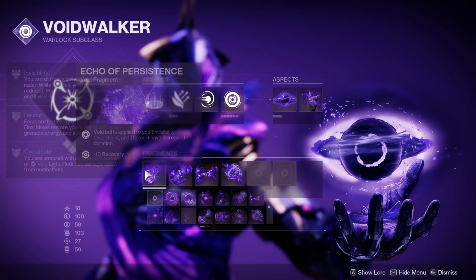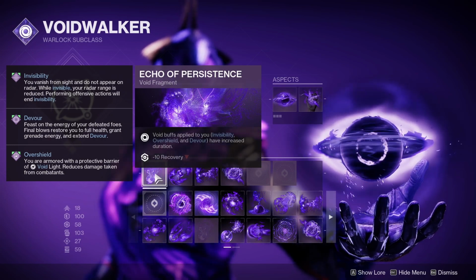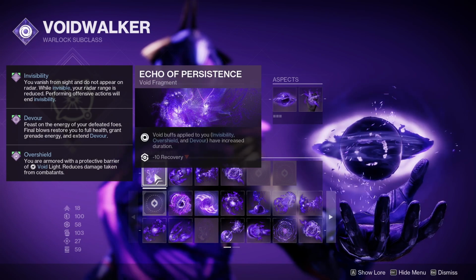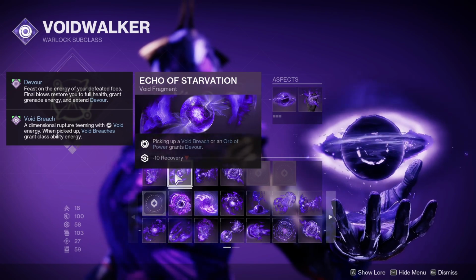Moving on to the fragments, we have Echo of Persistence, which makes void buffs last about 40% longer. This will make Devour start at 8 seconds as opposed to 5 and makes the maximum limit 15 seconds instead of 10. Next, we have Echo of Starvation, so on Orb of Power and Void Breach pickup, we get Devour.